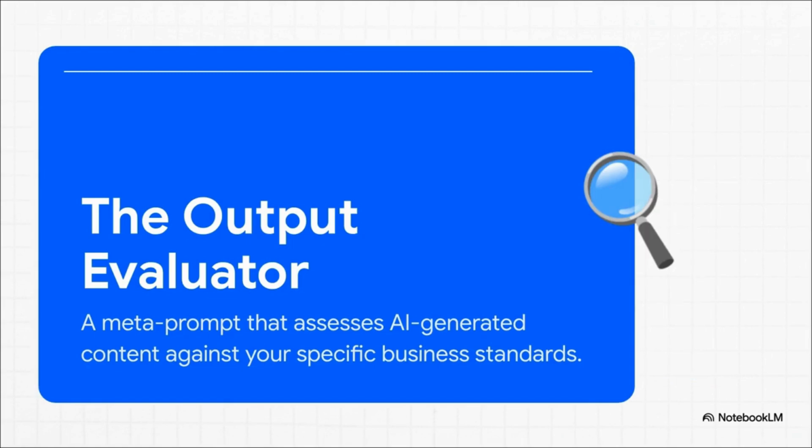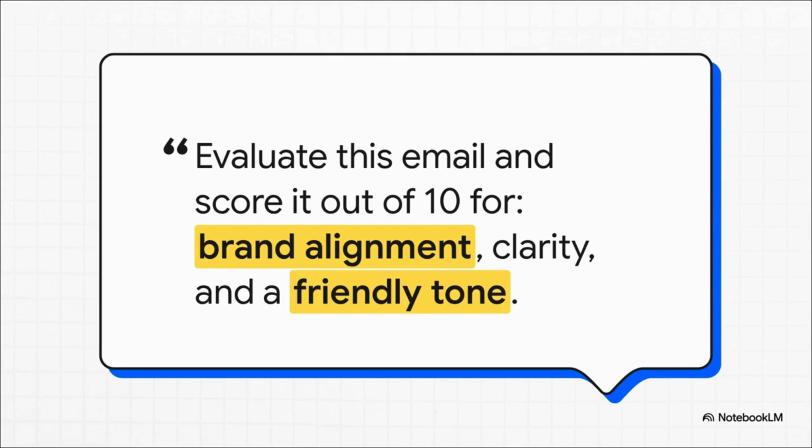Now, the second tool is the Output Evaluator, and this one acts as your quality control specialist. So once the AI has generated content from that new improved prompt, this meta prompt steps in to actually grade the work. And here is where you create objective standards. You're asking the AI to literally score itself against a clear set of criteria. This completely removes the guesswork. It's no longer about a subjective feeling of, is this good? It's about measuring the output against concrete goals. This makes your quality control systematic.